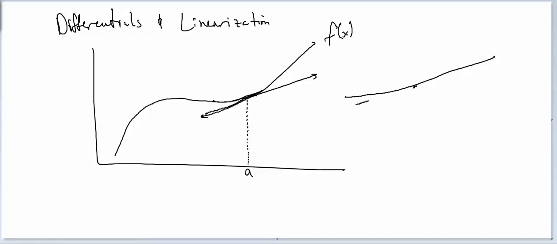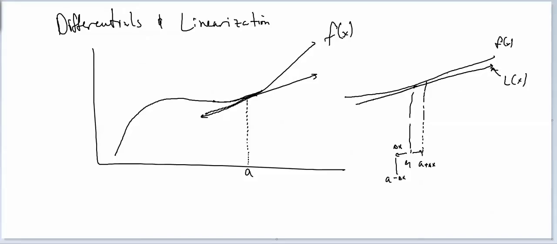let's go ahead and draw that tangent line. If the tangent line is centered at this value of a, and we deviate from that value by some small change delta x, either we go to a minus delta x or over to here, a plus delta x. If we plug a plus delta x into the actual function, and into the equation of the line, you can see that both values are not too far off. The values centered at a are equal, where the function itself and the linearization function are equivalent.